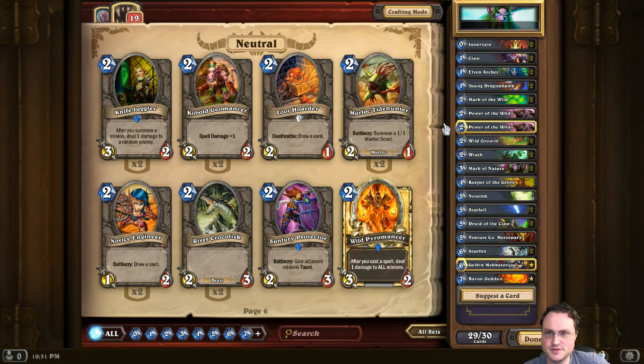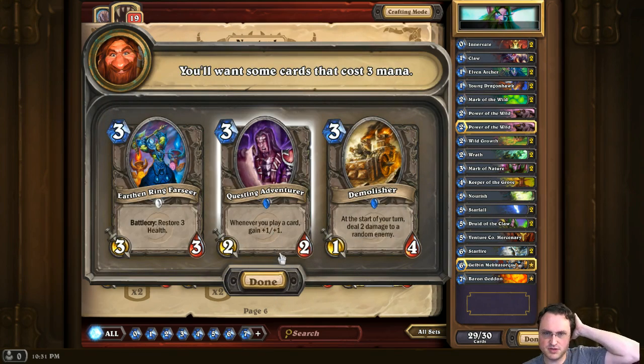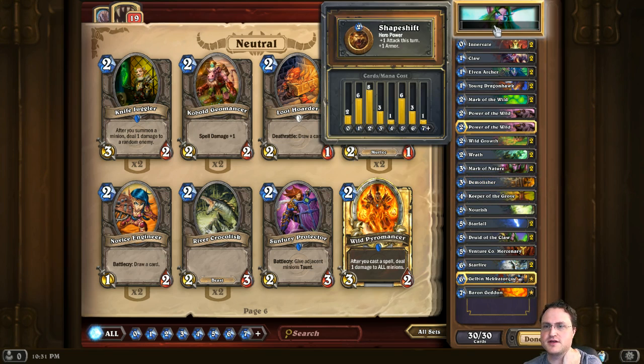The Engineers. Suggest me a card. Whenever you play a card, gain +1/+1. Oh yeah, and the Demolisher. You know what? I like the Demolisher. Let's put it in there. There's probably a bunch of stuff I said would need to put in there. This is the Super Noob Druid deck.